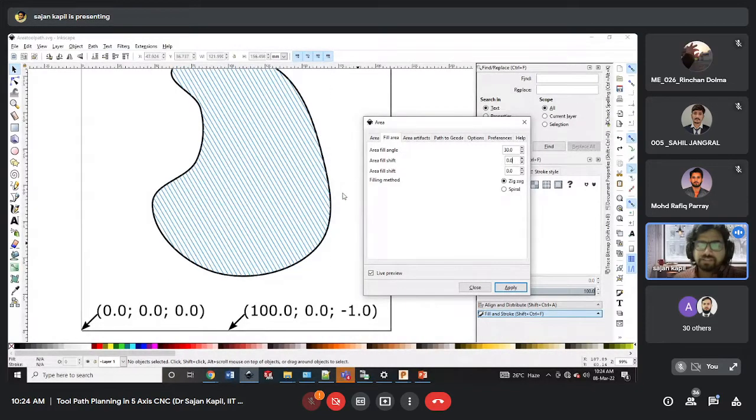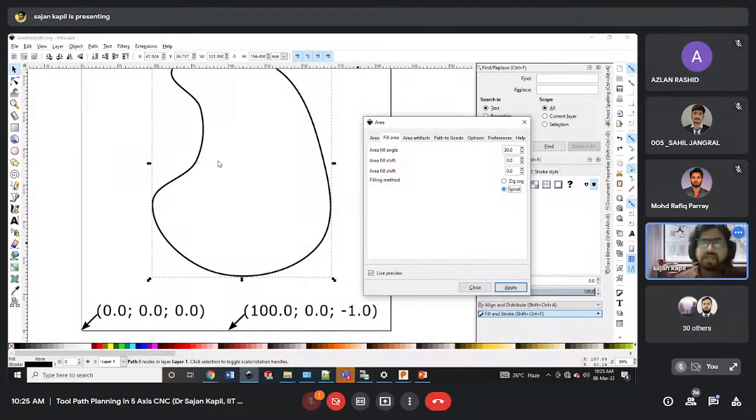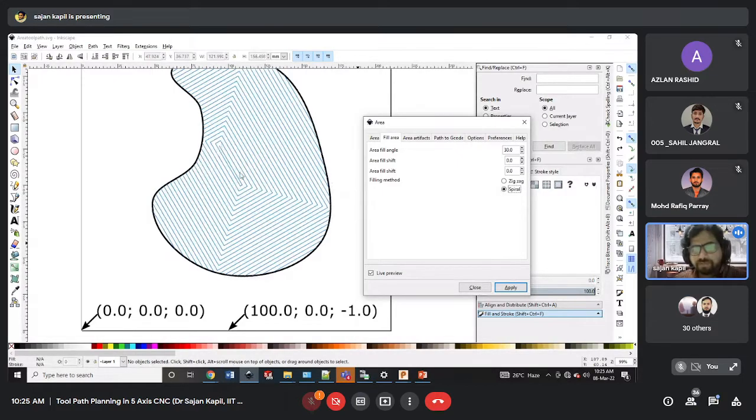It will take just a bit of time. So this is the possibility again. Different values we can keep. Earlier it was showing spiral instead of zigzag. I don't know why, but the toolpath you were seeing earlier was a spiral. If I select spiral, it will continuously fill it, starting from here in a single path, going away. If you are happy with this toolpath, then you can say apply.